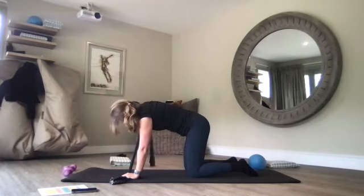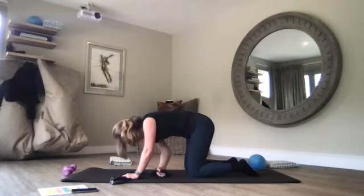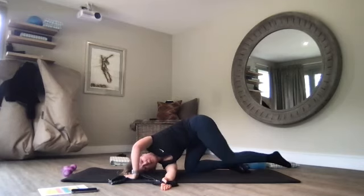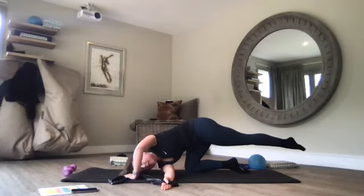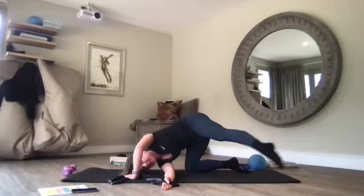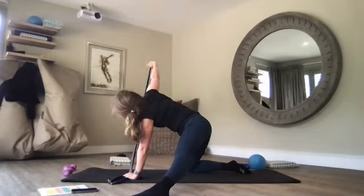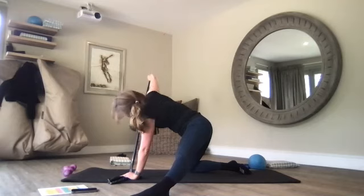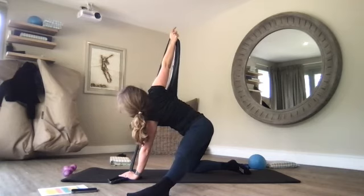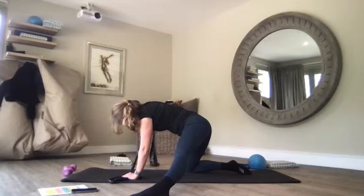Keep that arm lengthened. Feel it in the waist, keep that arm lengthened. Once your hand hits the mat, thread your right arm underneath your left. Pushing into your left hand. Only if you want to, you can lengthen and lift your left leg. Don't forget, it's a progression incorporating the leg. Keep the hips flat then. You can swing your left leg out to the side as you unthread your right arm out to the side, up to the ceiling. Your range of motion might just be out to the side. If you can get your range of motion up to the ceiling, squeeze the tennis ball between your shoulder blades. And lengthen back to center.